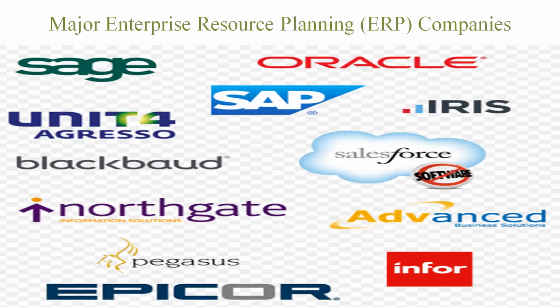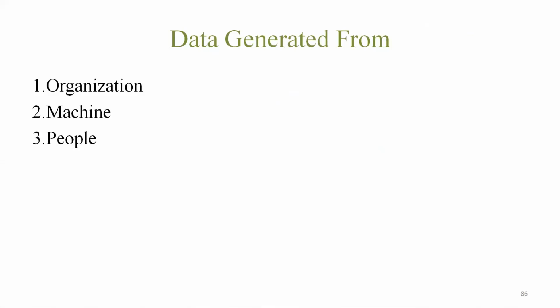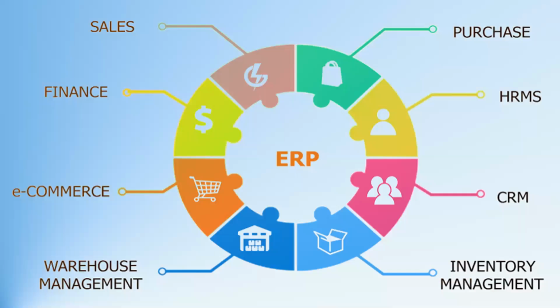Enterprise resource planning is a software product. If you use this software, you can connect your entire company's database, from the marketing function to anything else. From one particular login, you can get all the data. So one source of data is ERP, coming from the organization. ERP is connected with all the departments. If you want data from one department, there is no need to move to another department and get the paper. Within a fraction of a second, you can sit in the ERP software and get the data.